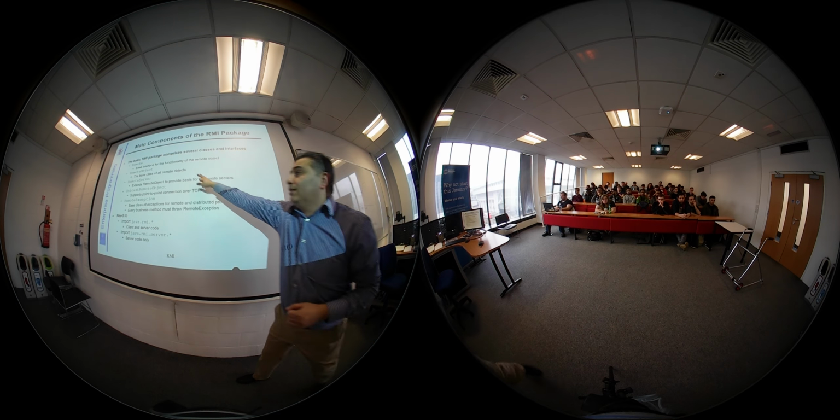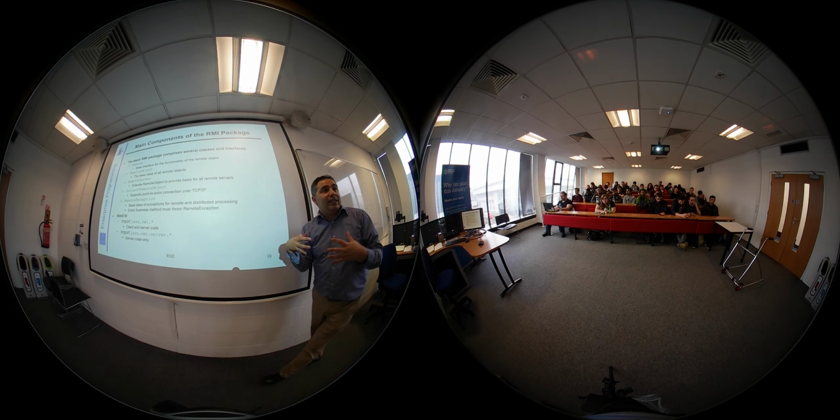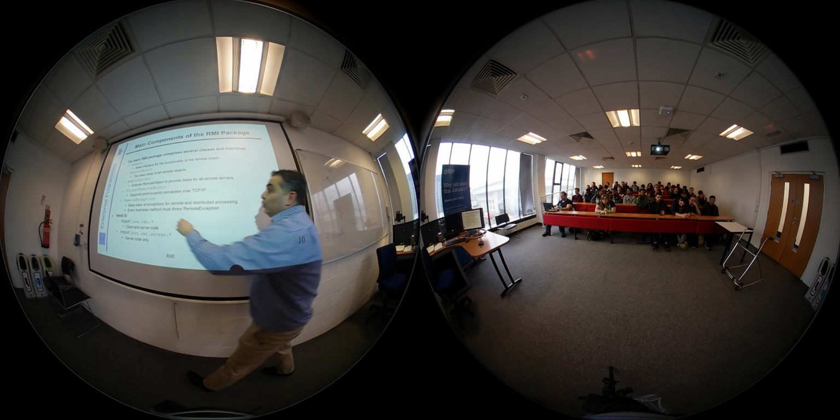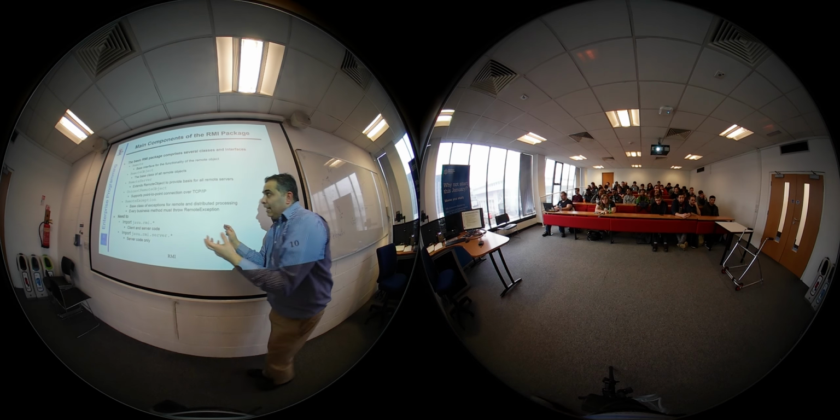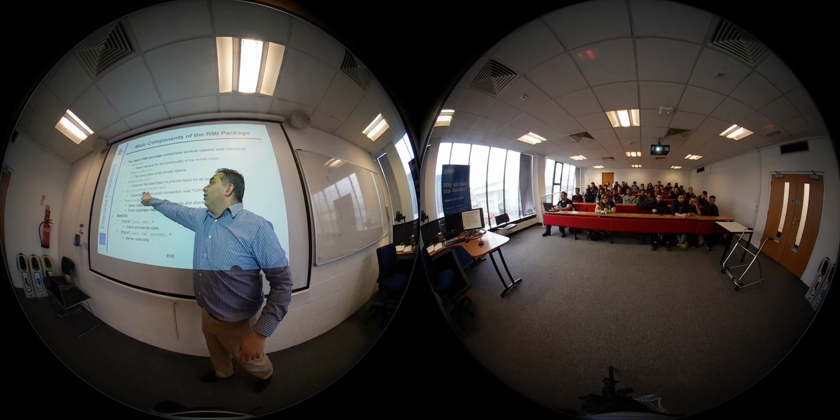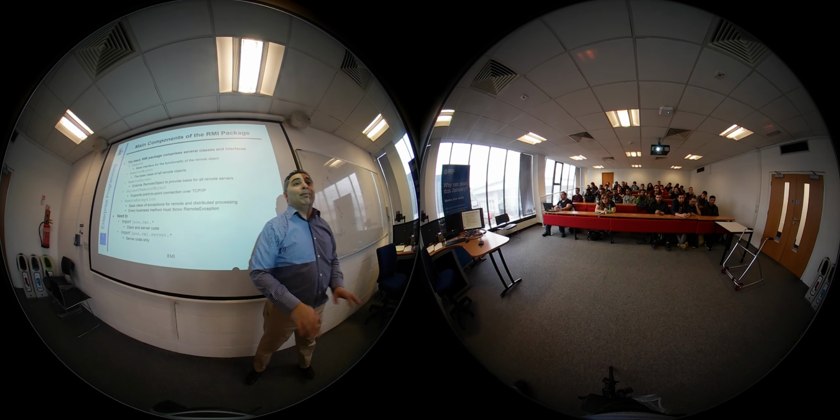So what we've got in terms of the packages. We've got Remote. It's a base interface for the functionality of the remote object. So it will allow you to send and receive things through the network. It is Remote Object for all remote objects. There is Remote Server for the server side. There is UnicastRemoteObject. It's a class which has the code for the TCP/IP, socket programming, communication, maintaining the links, talking and sending and receiving messages over the network, and listening to the socket, etc. This is all inside UnicastRemoteObject, which we don't need to be bothered about.